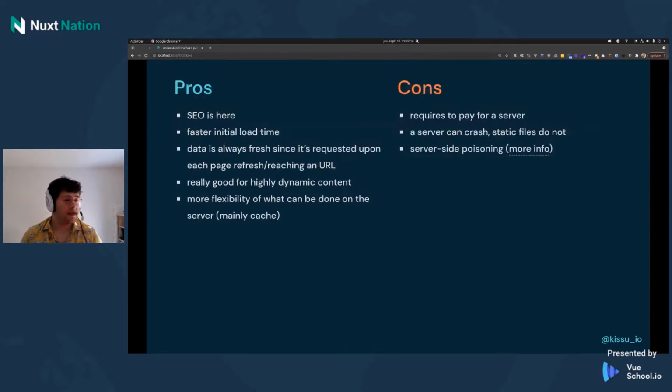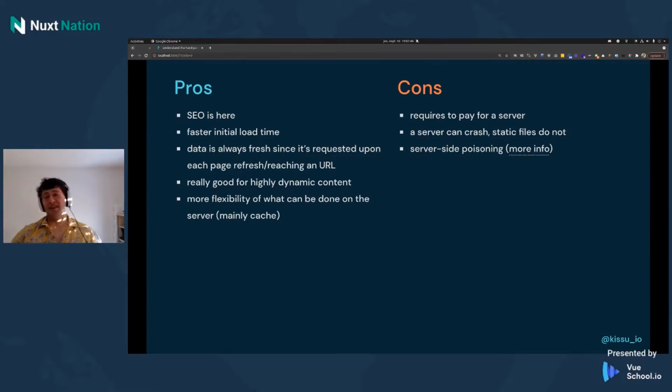The pros of this one is, of course, the SEO, because all your pages will be done on the server. You will have faster initial load time, and also super fresh data, because each time you refresh or reach a URL, you will get the brand new content there. It's also really good for highly dynamic content. It's also dynamic, meaning that you can have a lot of caching and so on.